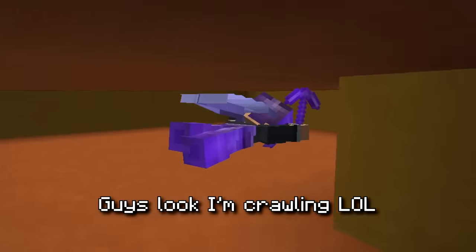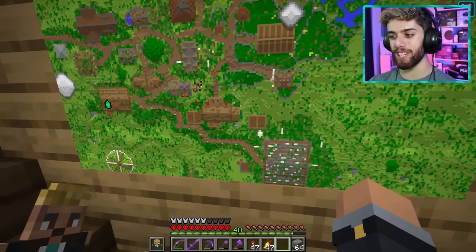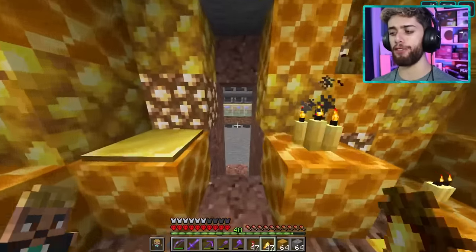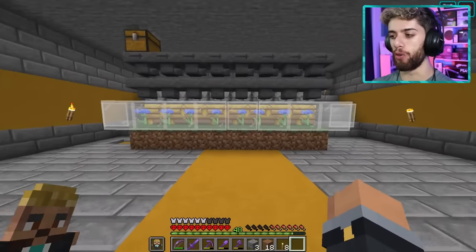Guys, look, I'm crawling. Best mining strat ever. Side note, look how sick the map looks down there we built. That looks absolutely insane. Our little town's getting really big. But all right, it's bee farmage design time. And check out the new and improved honey farm.